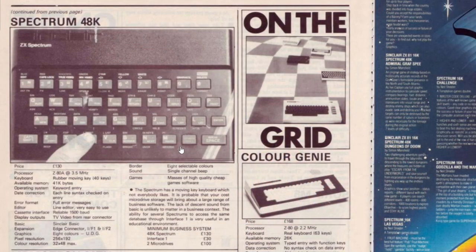So here you can see a pretty random picture of the Spectrum with a finger poking one of the keys. It gives you the price, £130 at this point in time, gives all the technical specifications about processor, keyboard, memory, operating system and so on, and also mentions what it's like as a games machine at this point in time, saying masses of high quality cheap game software is available.